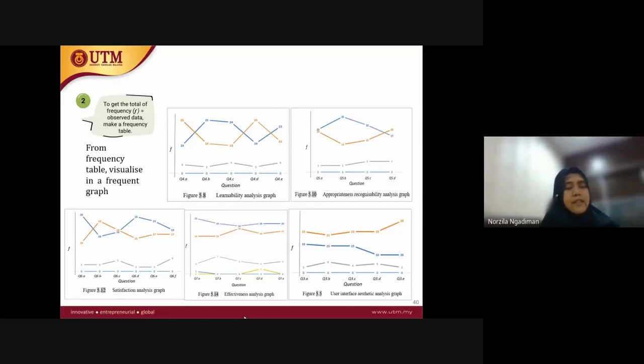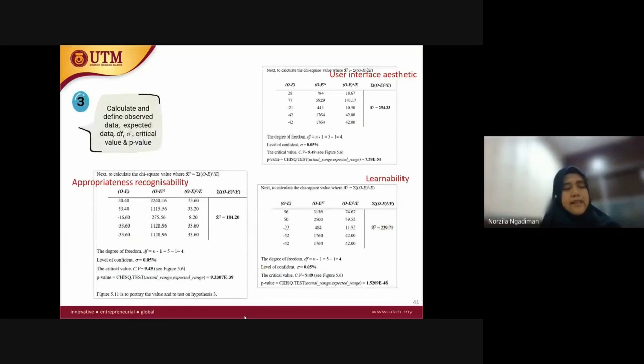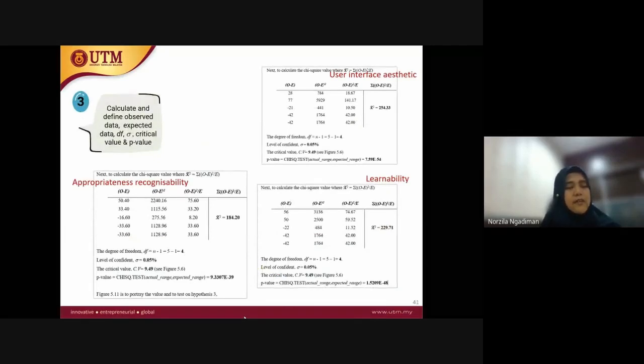At the third step, this study has defined the degree of freedom as 4 and the level of confidence value as 0.05. For the critical value, I refer to the chi-square table, which is 9.49. Then I calculate the chi-square value and the p-value.